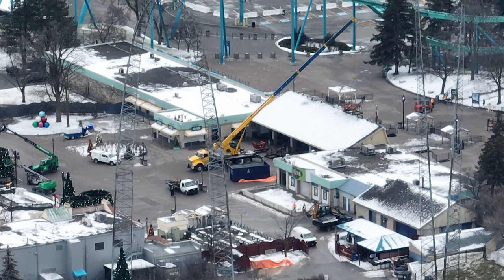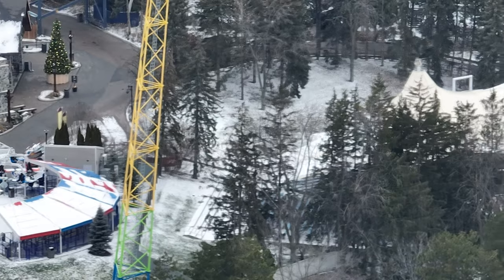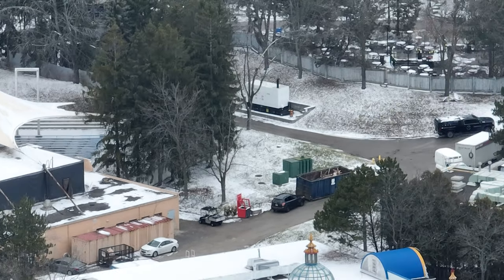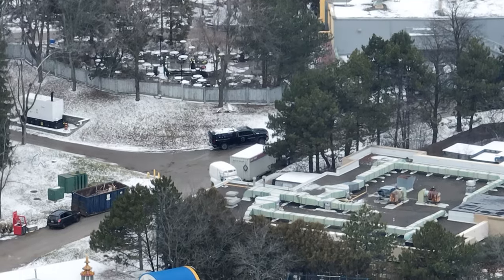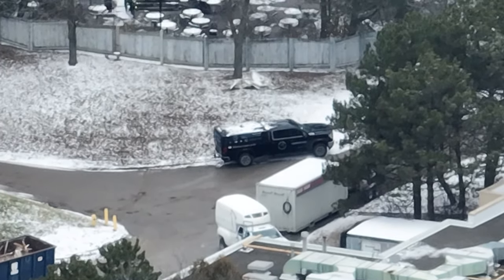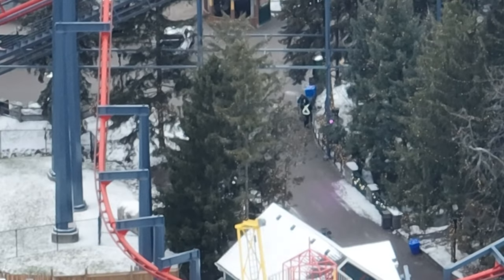I know what you're all here for though — the mountain coaster construction, more specifically the Volcano Blast coaster or Ruins coaster, we'll have to see. Work is continuing in that area. Today on site, Wonderland had an HVAC company — we saw signs of them ripping out the HVAC unit, which you can actually still see on the grass. If there's an electrical room located in the mountain, it's going to need a cooling system, so that's probably why they're there. Hartwell, the HVAC company, and surveyors were also spotted over by the Vortex lift hill, so there's definitely a lot of work occurring. This is really early for a coaster, so I'm excited to see what it ends up being.